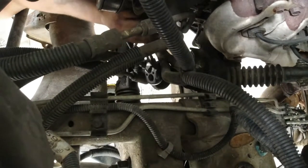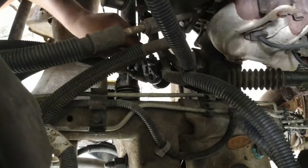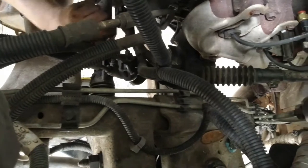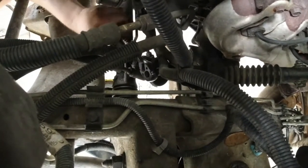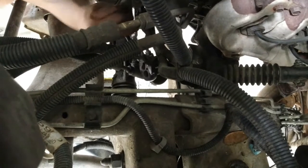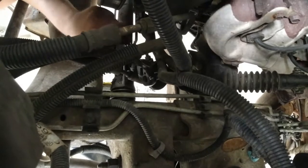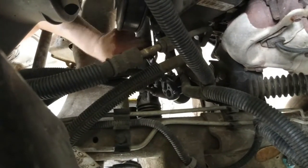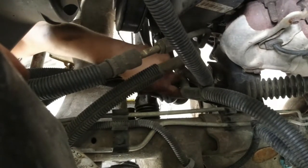All right, if you guys can see, that ratchet is moving. It's actually a bolt that bolts up your linkage to your rack and pinion. I'm gonna pull that bolt out. There's a little sleeve that'll slide off that rack. Once it slides off the rack, all we have left is two lines that go to the power steering and a couple big bolts, and she should be coming out.